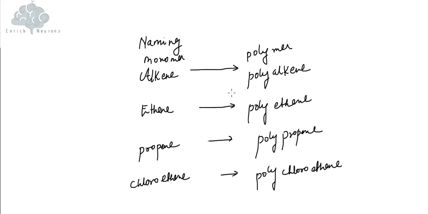So when you want to name any polymer which is made from the process of addition polymerization, you just add the prefix poly to whatever the name is of the alkene or the double bonded molecule. So here this is a double bonded molecule and the rest here are alkenes. So next we would be talking about the reactions which take place in addition polymerization. So let's get into that topic quickly.